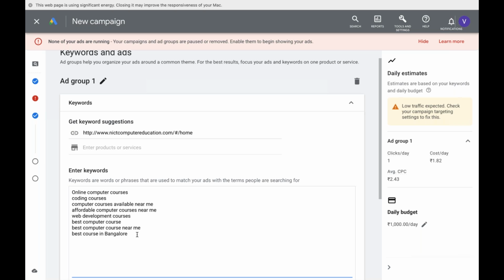Short tail is just about coding courses, and long tail is affordable computer courses. They're very clear on what they're looking for, and when a location is mentioned, it's based on the keywords given. So these are the keywords here.